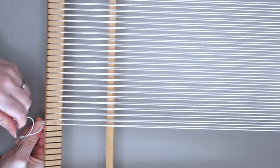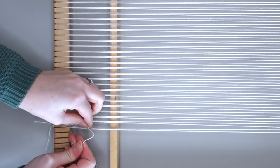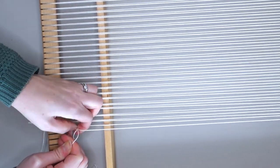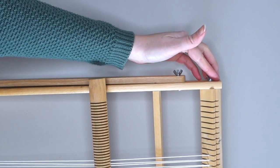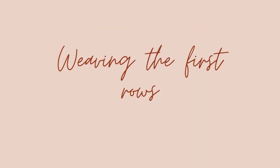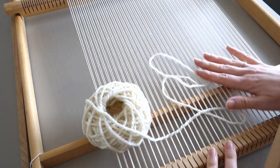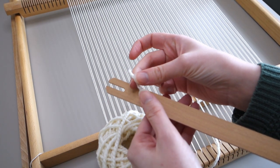This time it's quite difficult to keep the tension on, so I'm wrapping it around the beam twice and then making a knot with the last warp string, and then I'm done. If you don't have enough tension, you could rotate this bar at the top to make the tension harder. I'm going to weave from the bottom to the top — some people do it the other way around, but I like to see my weaving come to life.